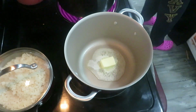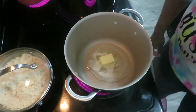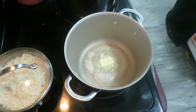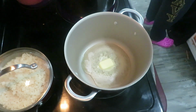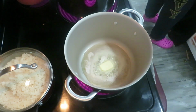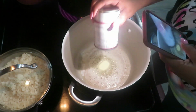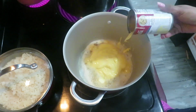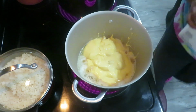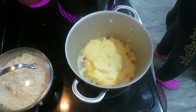It was really good. So now it's time for my broccoli and cheese rice. Now I showed y'all how to make rice. Okay? Plain white rice. Because you would need that for this recipe. And it doesn't have to be cold like you do with fried rice. It just has to be cooked. Okay? So get you about 3 tablespoons of butter. Once that starts melting down, you add 2 cans of cream of chicken. That is a staple for this. 2 cans of cream of chicken.